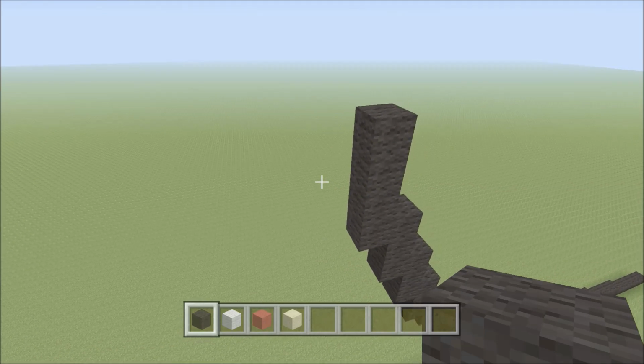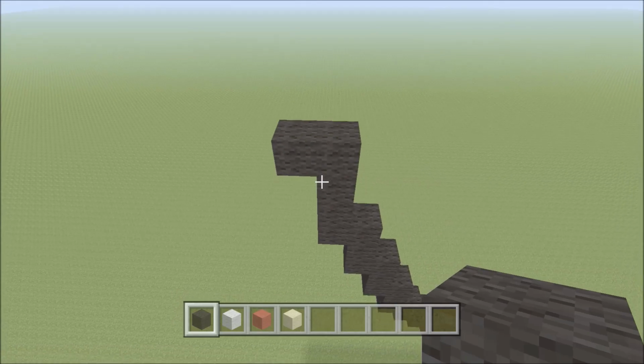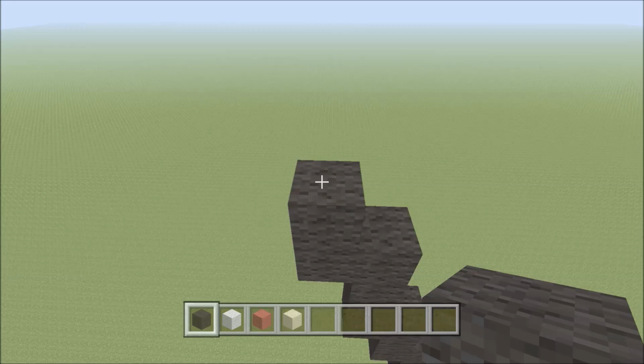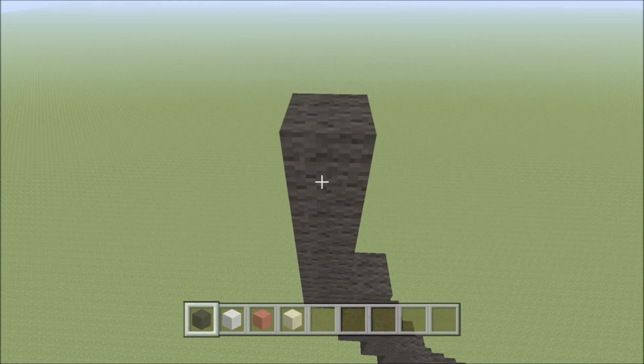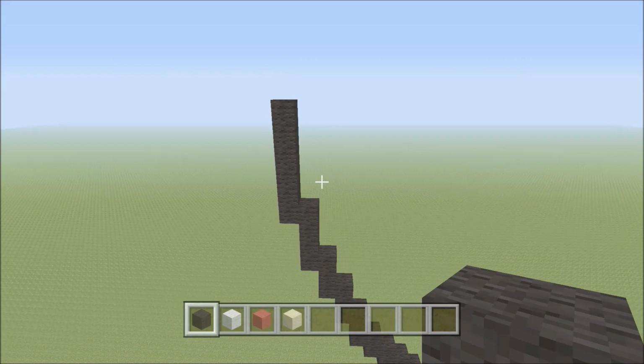Now go ahead and move out to the left again. We're going to build 1 to the left, and this time we're going to build up 5. So 1, 2, 3, 4, and 5. So there's 6. So this is the midpoint on the side.